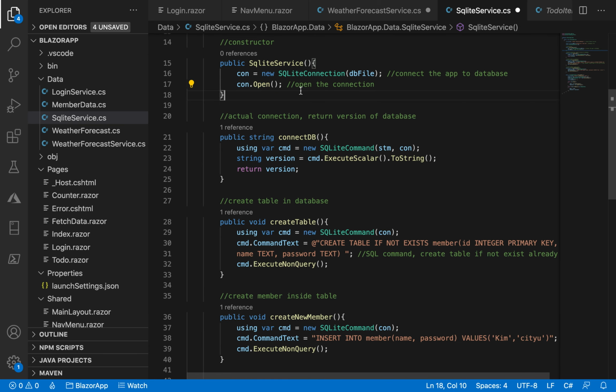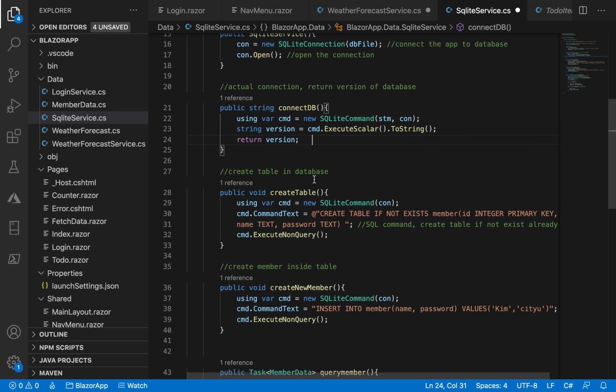Since we have built a connection over here, this is where we actually use our connection, in this connect db function. Basically, it's just going to connect to the database, get the version of the database, put it into string type, and then return the version to us.